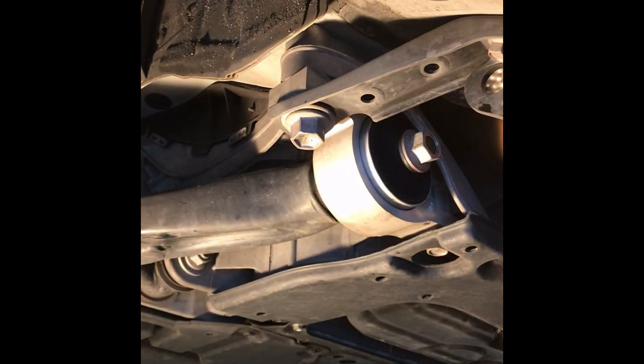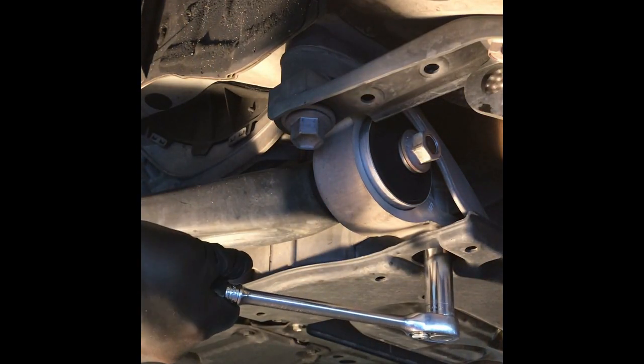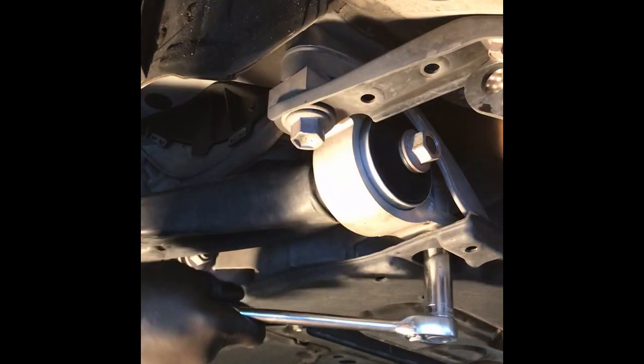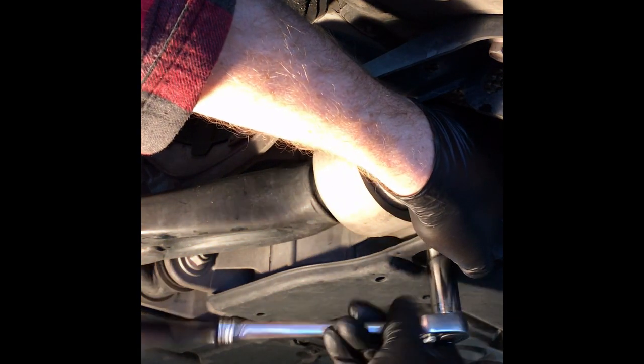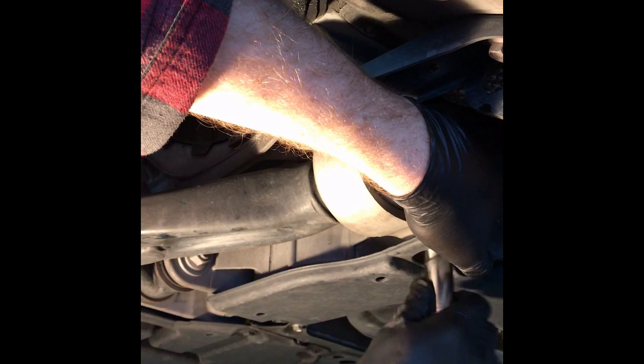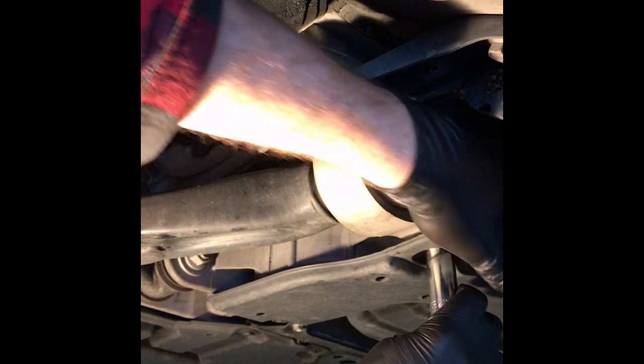So that's the 22s. This particular bolt actually has 150 foot-pound when you retorque it, so that's why it's so hard to get off. All right, now I'm going to get that back 17, and that one wasn't so bad. This one back here is 17, and all I'm doing is loosen them up just to get me started. It's going, but you got to remember there's a nut up here. And always good to make sure the car is cool when you do this. Mine was a little warm because I had to move it first, because we got your exhaust right there. But this one's already good and starting to come. So we'll take this one out.